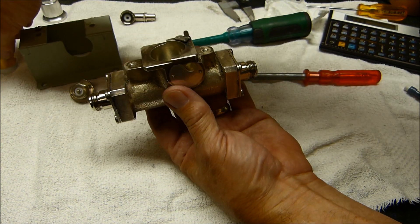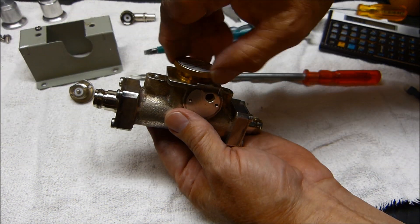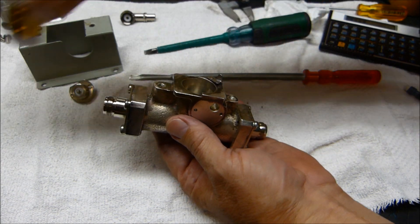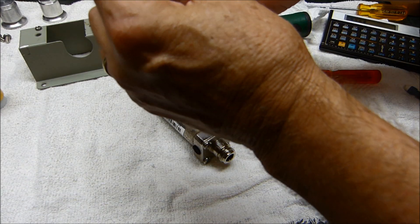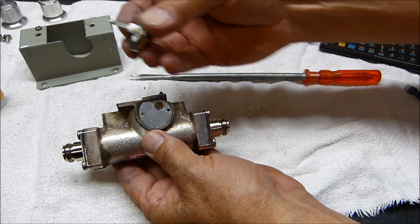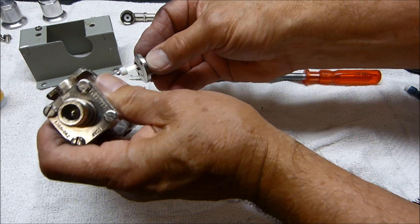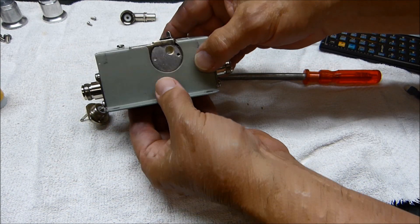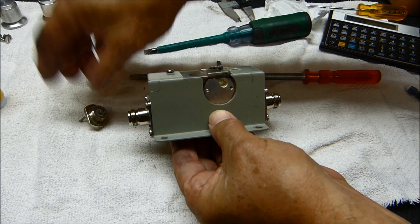There it is — reassembled. That is so slick, that is beautiful. I'm glad I did that; this was getting kind of gummy. You do need to take the pickup off — you don't want to lose that little Teflon — so you do need to remove it if you're going to put it back in one of these holders, because if you try to get it in there without removing it, you have to bend it and it just doesn't fit. Then reassemble it.